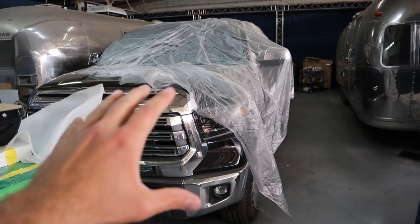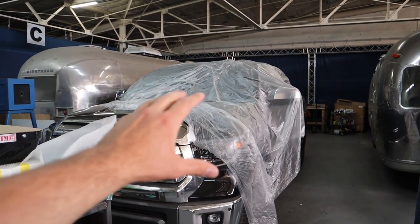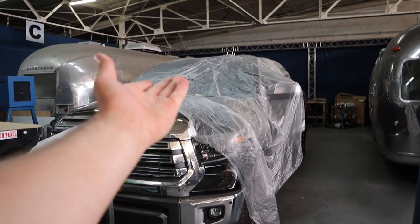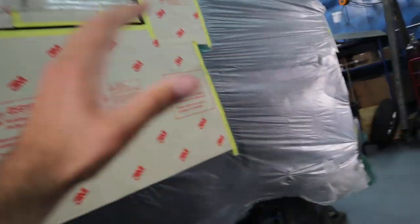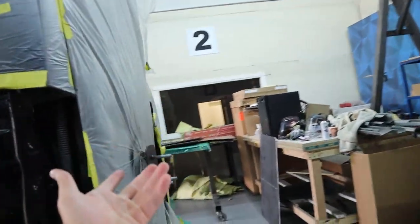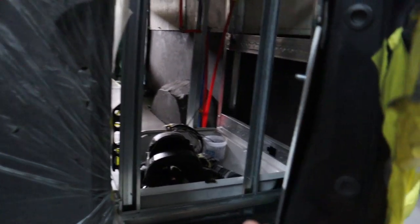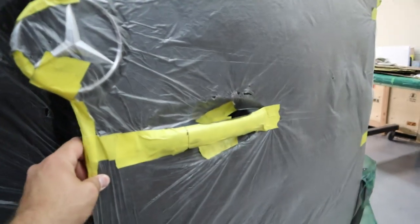I have an update on the Tundra — this is actually a really cool build. The truck just got here and they're still finalizing details. They are going to armor the truck, and they're also going to do a starry headliner, custom interior — so not only are they adding the crazy armor casing but they're also making it cool on the inside. Another great example is the Sprinter — in the back they're actually adding a shower. They're doing the reinforcement process but also adding extra features, so it's not just a basic single-thing job.